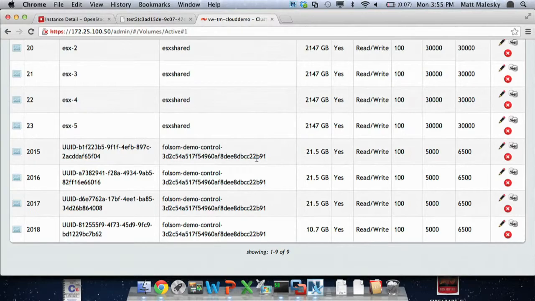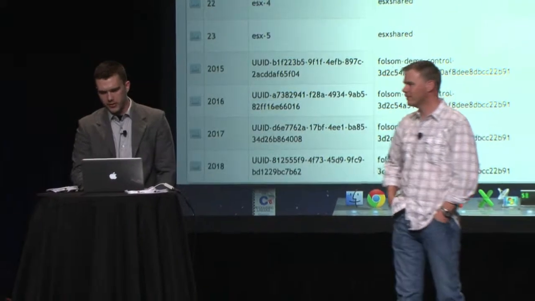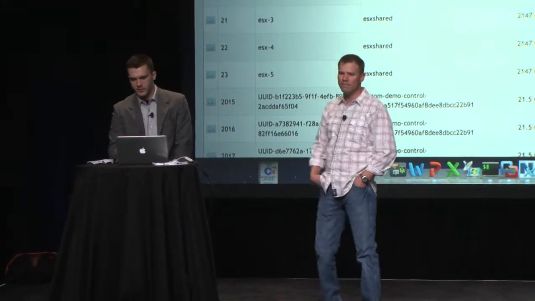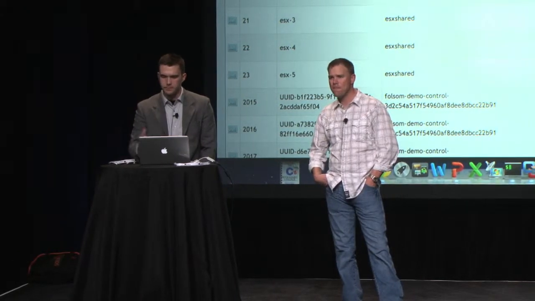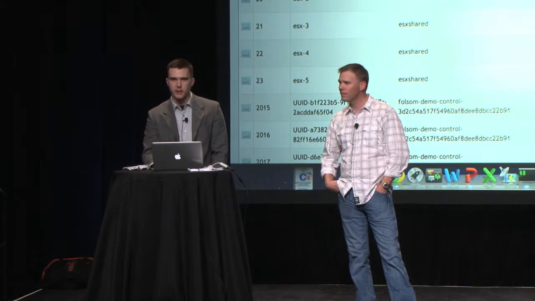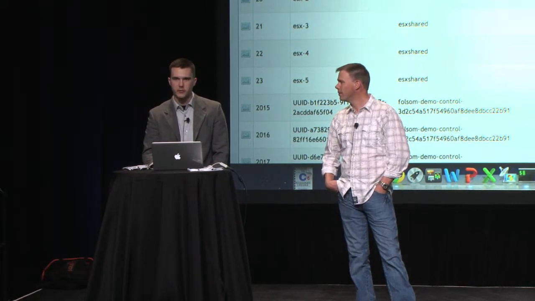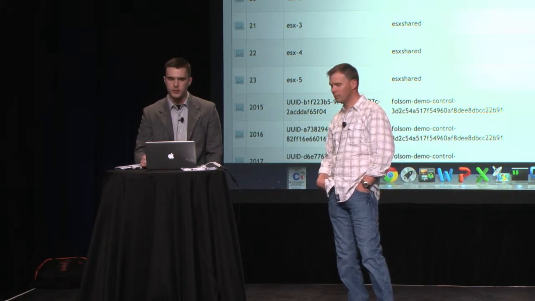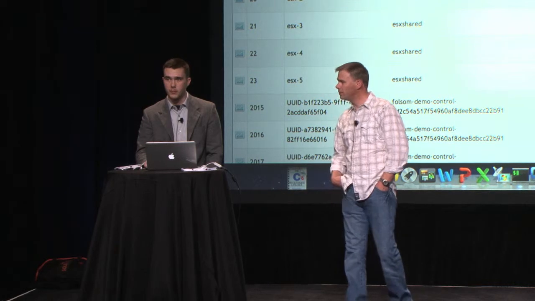But that's really the end effect of it. It's the whole idea of provisioning performance and capacity independent of each other. So you can have a 10 gig 100,000 IOP volume right next to a 1 terabyte 100 IOP volume for your images, and that's really no different to the SolidFire system. You don't really have to worry about how many spindles you're using or anything like that. You have some aggregate amount of capacity, you have some aggregate amount of performance, and you can carve them up really any way you want.